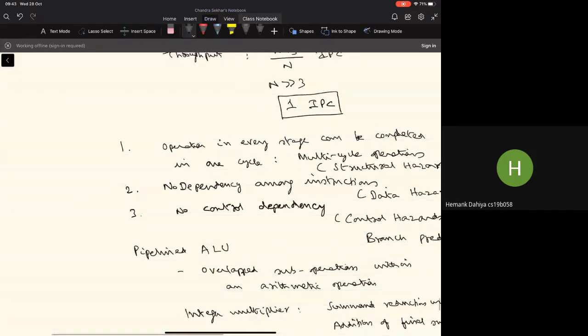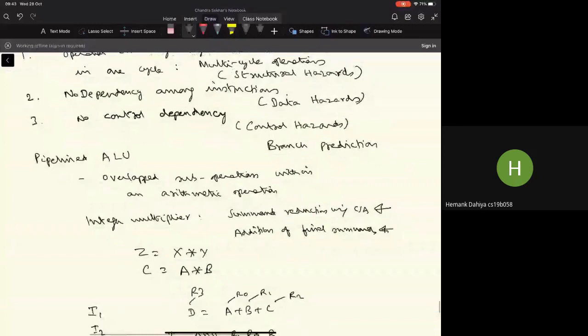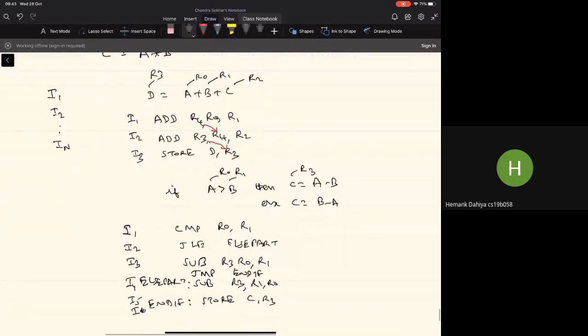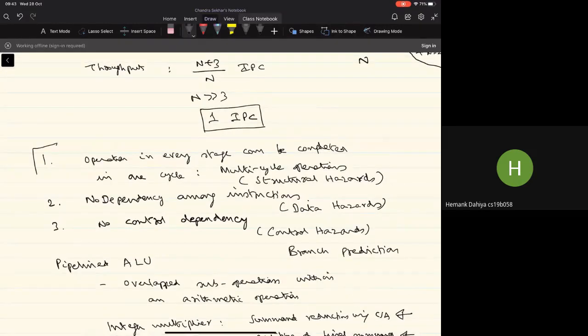Okay, so all these techniques are going to be discussed in detail in the next course, right? But here I just want you to get an indication that the ideal assumptions will not hold good in the execution of real programs. So typically one has to deal with these three assumptions not being true, due to these different types of hazards, and that can lead to the throughput being less than one instruction per clock cycle. Okay, and how much less than one instruction per clock cycle will depend on how effective the different methods are that are used to deal with these different types of hazards. Okay, any questions about that?